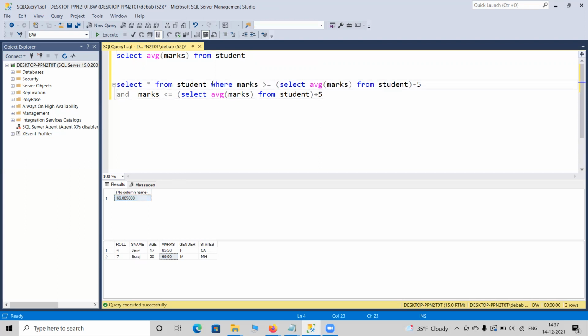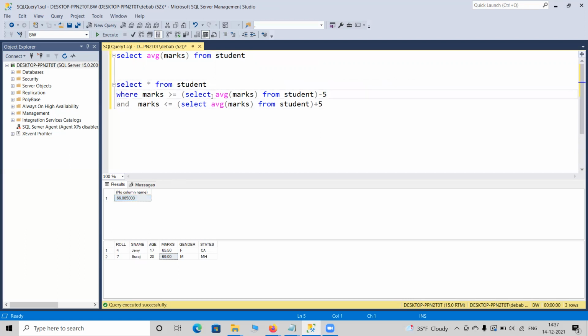Again, it is not mandatory to use a variable here, but it is not good practice to write the same query again and again. If somehow I can hold this value inside a variable, this is the situation where we can go for a variable.